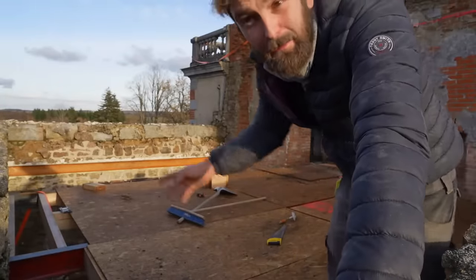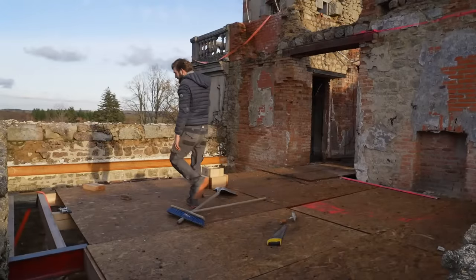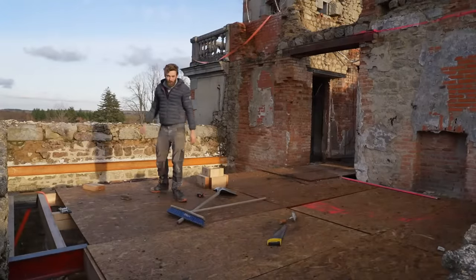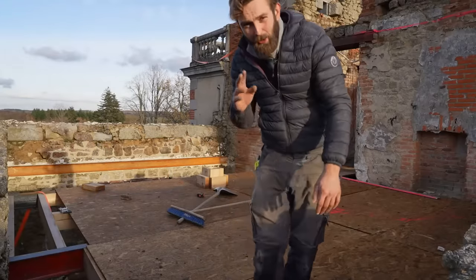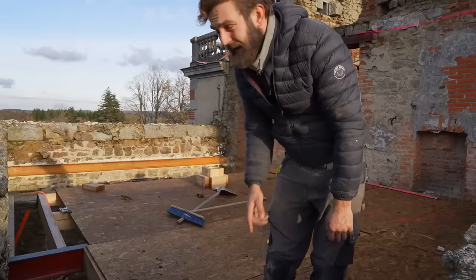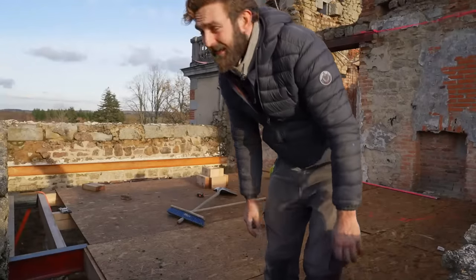Yeah, so the plan is I've got this last third of floor to go in. That's what we're bringing up now. It's all cut, all the noggins are cut, all the profiles are cut. I've just got to drill this metal beam into the wall and then I can put all that in.